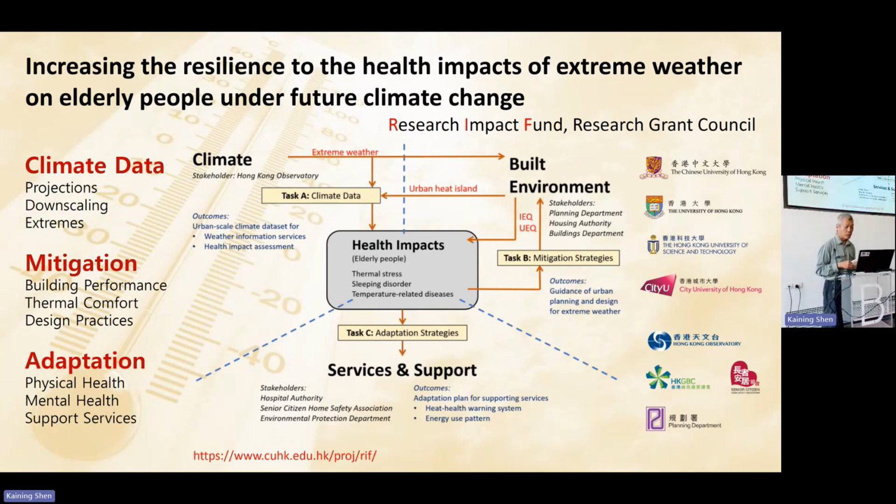It's funded by our research council, an 8-year project with 10 professors. So it's a multidisciplinary project in which we try to put 3 things together. One is, of course, the climate meteorological side of it. The other one is the built environment. But more importantly, very importantly, it's the service. These are the doctors, nurses, psychologists, and also social workers. They have to find ways to help people on the ground live in a better environment in the future.